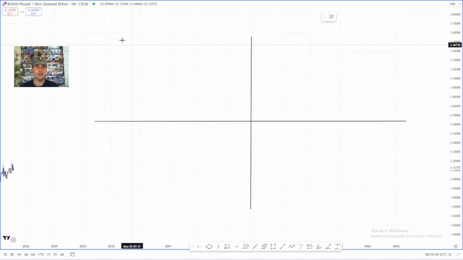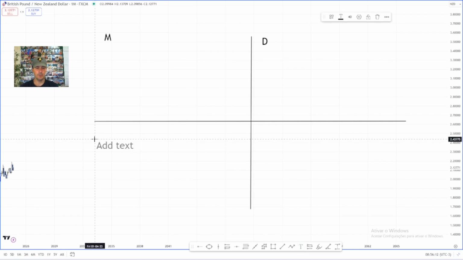So up left corner is going to be the monthly chart, alright? Left down corner is going to be the weekly chart. Up right corner is going to be the daily chart. And one more time, here is going to be the weekly, daily, and down right corner is going to be the 15-minute chart / 1 hour chart / 2 hour chart / 4 hour chart.